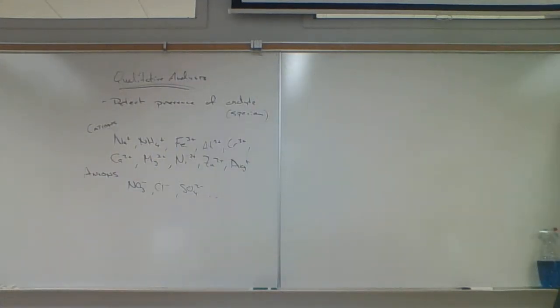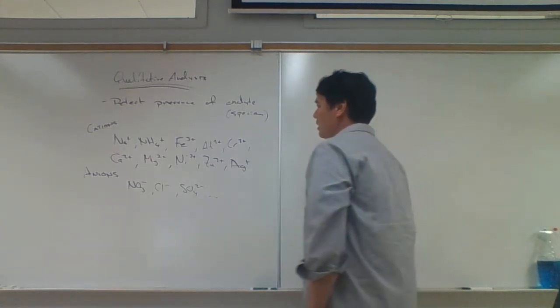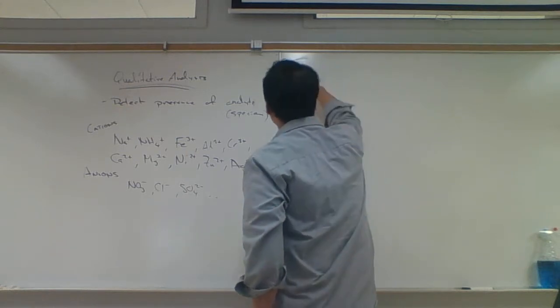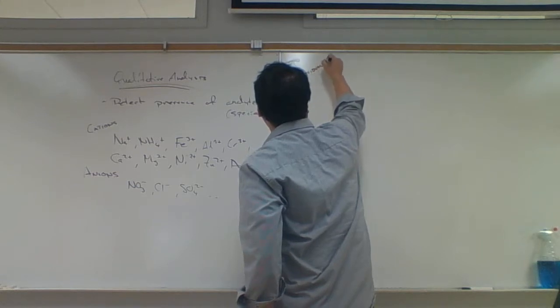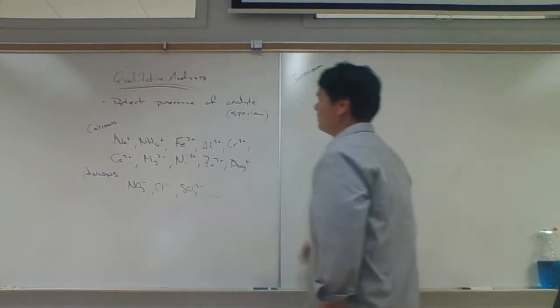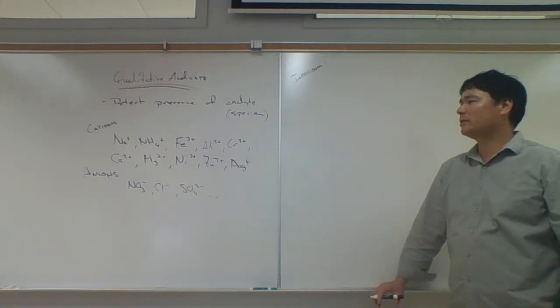All right, so we're going to be doing a whole bunch of chemical tests. And we have two major types of chemical tests. We have ones that are just for the individual ion. And so the individual test requires one sample of solution. These are all going to be aqueous. So one sample of solution in which we can test for that one ion.